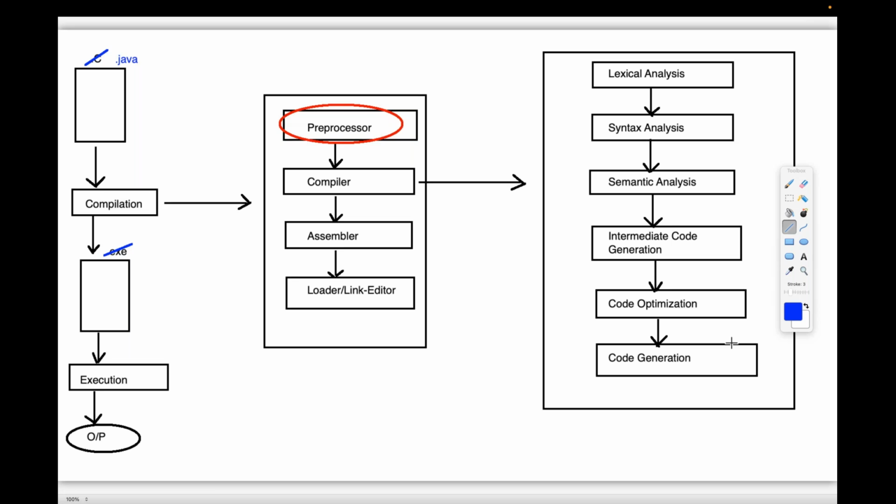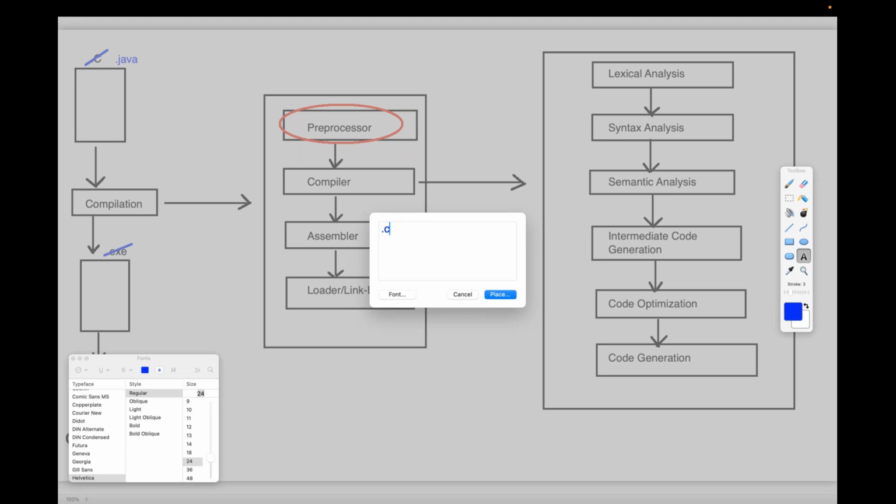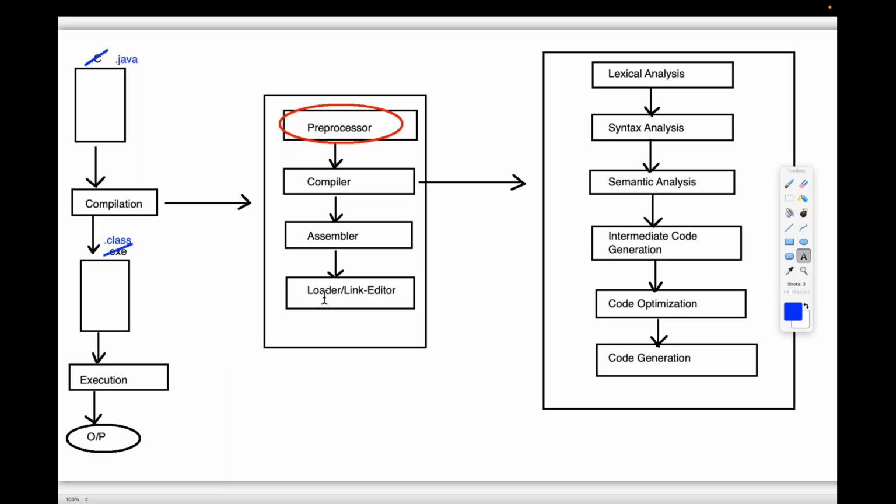Nice, Divya. The file we are able to get is a .class file. How many .class files? All those things we are going to understand, but no need to think much about it now. When we execute these .class files, we are able to get output.